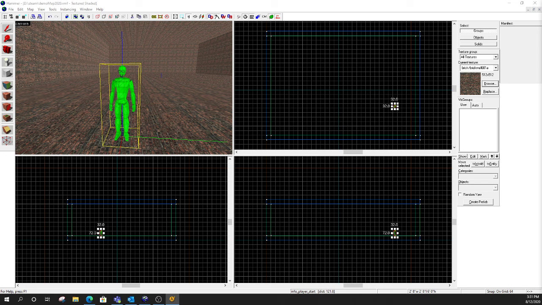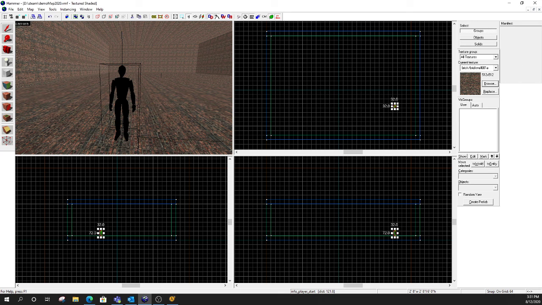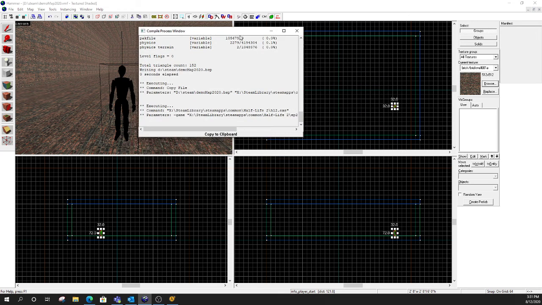You're going to get a compile process window, and mine is already opened. You probably heard that. You're going to get a compile process window. It's going to look like this. It should go pretty fast because there's not much to this game. Now what I want you to do is Half-Life's going to open up, and go ahead and run around a little bit, click on it, run around, jump, that kind of stuff.